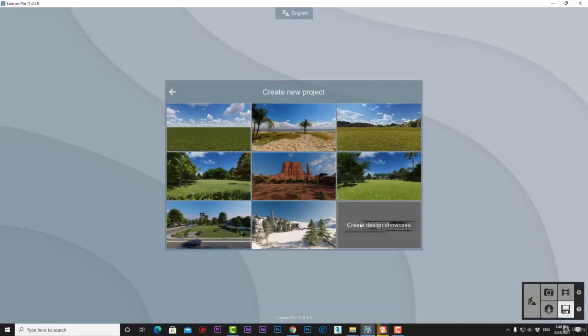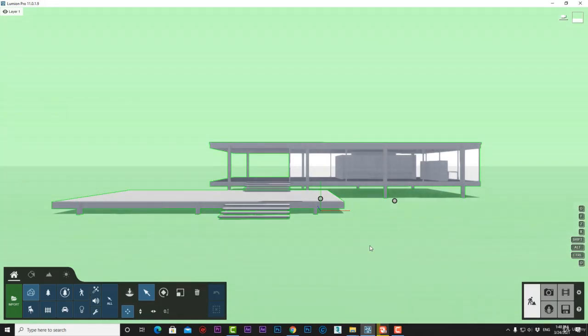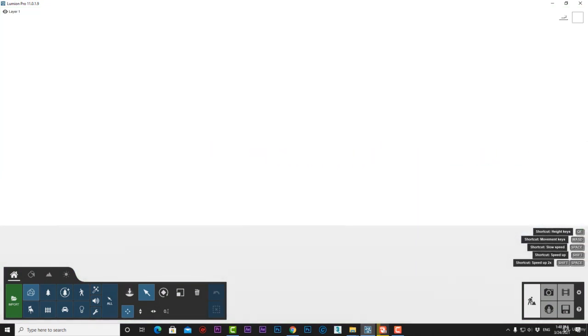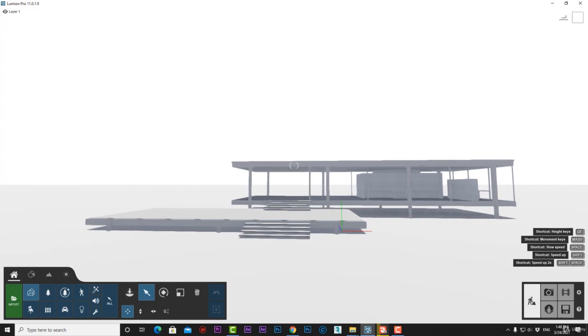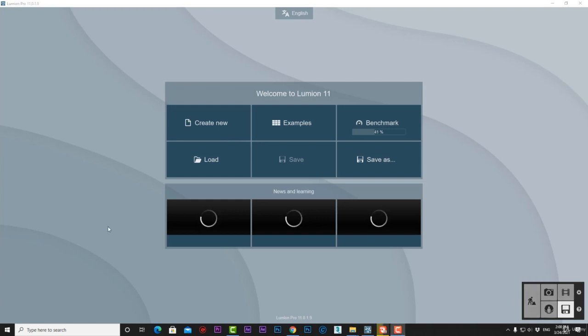And the last one is design showcase, a very simple white scene where we can showcase our design ideas without any distracting environment. And that's all in the new button.